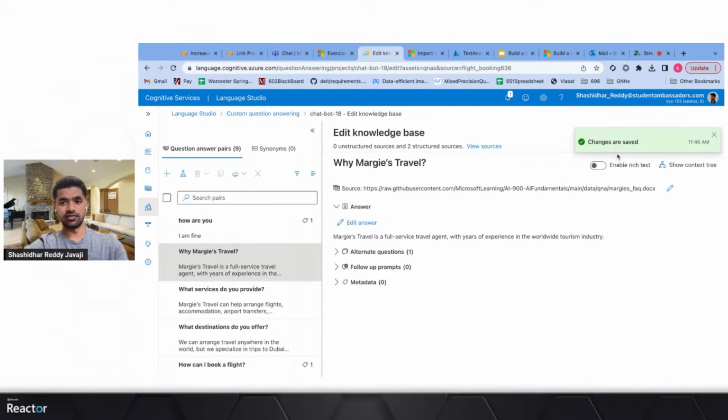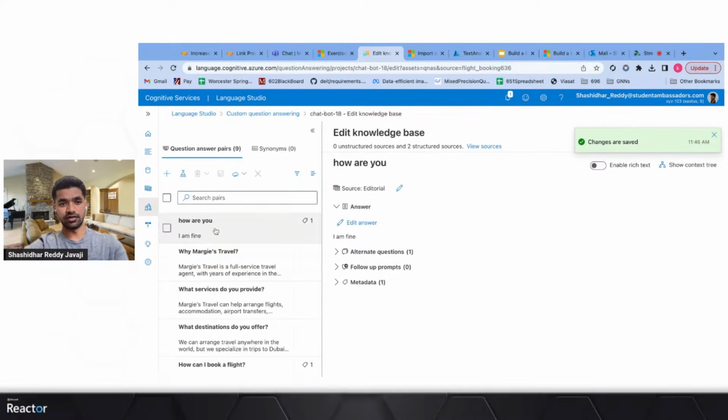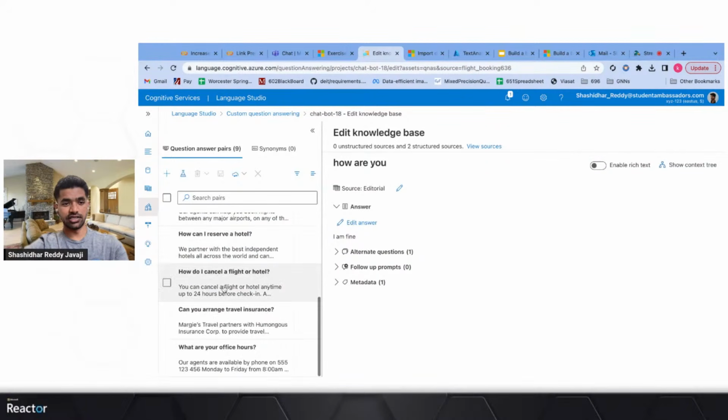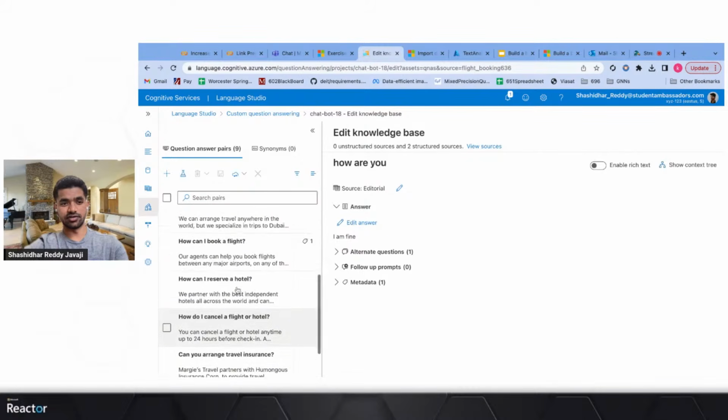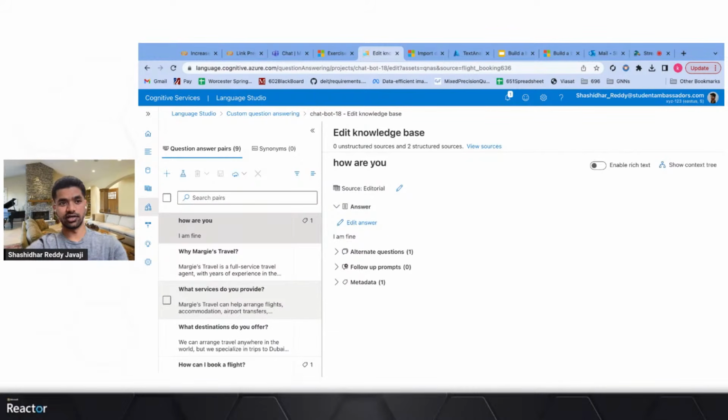You can see now changes are saved. You have the question which you have entered just now, how are you, I'm fine. And these are the other questions which are taken from the URL, which is basically a Word file. If you want, you can download it and check.